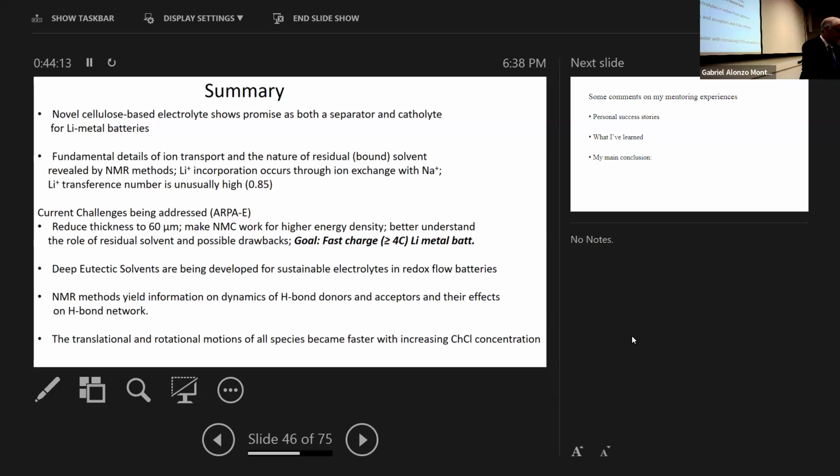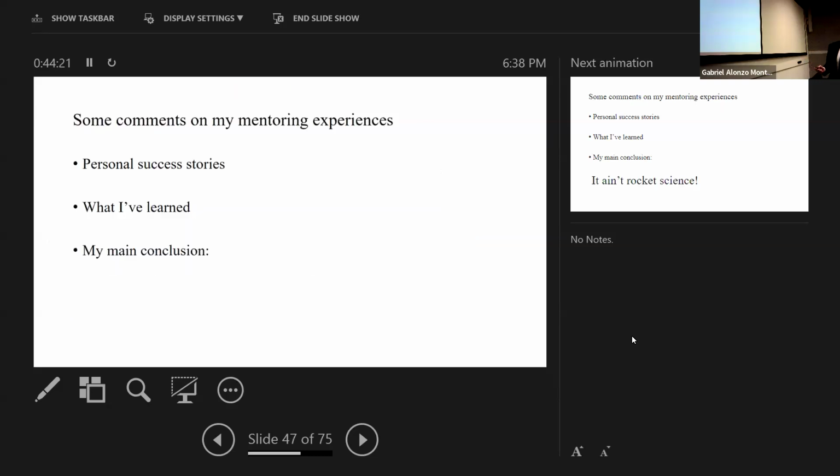And again, I wanted to take advantage of my relationship with Professor Montano and Saris to say a few words about mentoring experiences. By the way, if you're a faculty member at any university, you can get a guidebook for mentoring. And most of what's in the guidebook is, duh. I mean, the most important thing is you have to be proud. You've got to realize that what you're doing is changing somebody's life for the better, and multiply by the number of students. All right. So I want to talk about some personal success stories, what I've learned along the way.